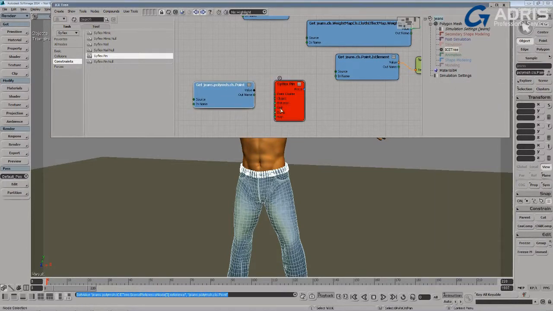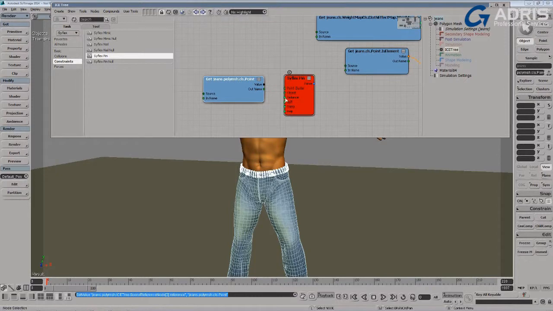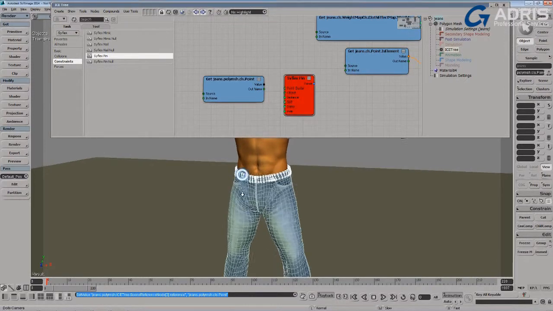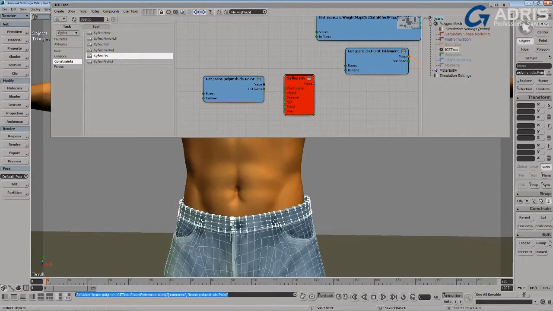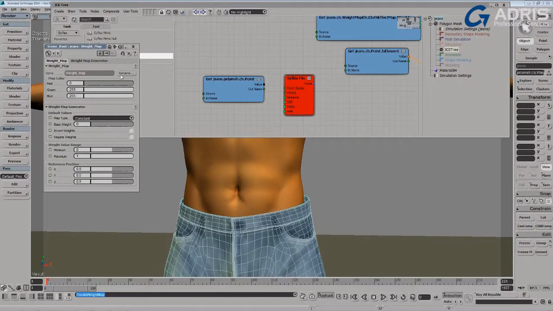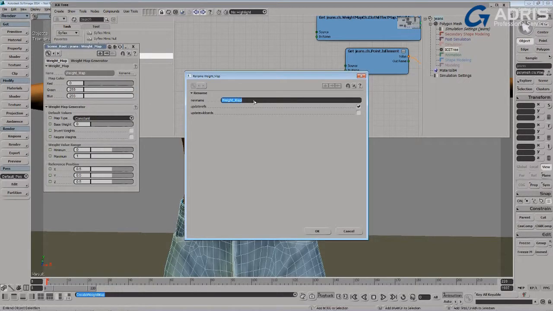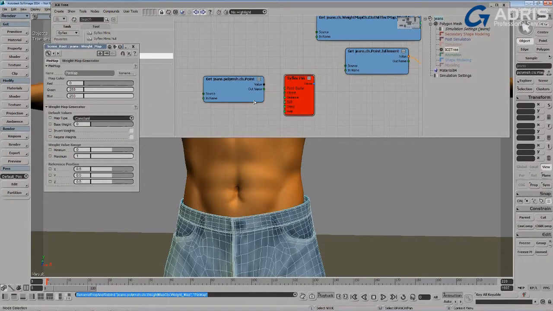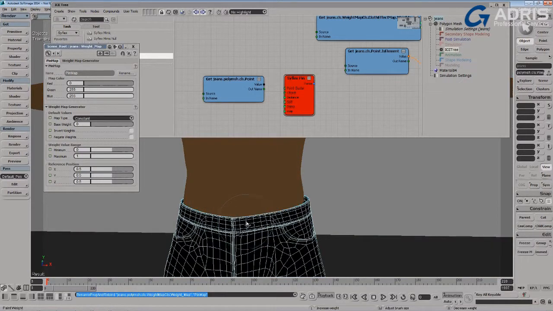So I can pin those into place, and I can fade that pin effect off, again using a map. So in this case I want to paint the map up here, paint the opposite. So I'll paint a second map. Let's go get a weight map. I'll rename this and call it my pin map, and we'll go and start pinning it up.